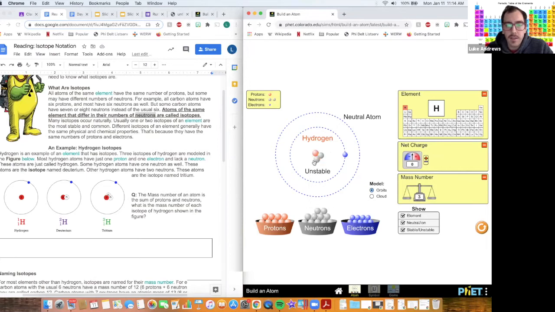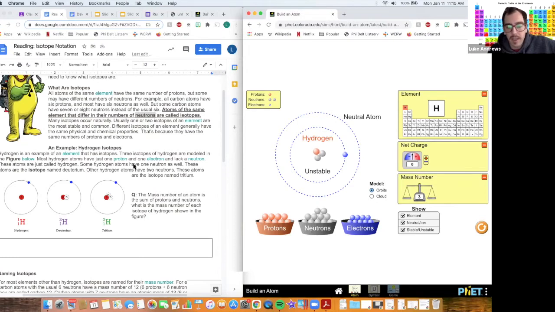When I add in another, it becomes unstable, okay? That just refers to nuclear chemistry, radioactive decay, which we're going to cover toward the end of the year. It's not as important right now. What is important to know is that these unstable nuclei do have a function. A lot of times we use them for various medical research purposes, health purposes, carbon dating, things like that. We're not going to get super deep into that right now. I really want to talk about the nitty gritty of what makes an isotope and what doesn't make an isotope.